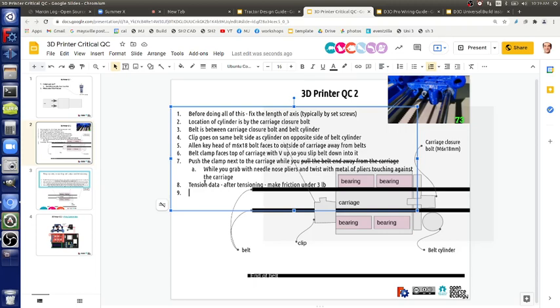And what are you testing for? Moving the carriage by pulling the opposite side string. If it moves without moving the carriage, then it's not tense enough. Okay, write that down. If the belt moves without moving the carriage, then it's not tight enough. That's a good way to frame it. Too low tension.